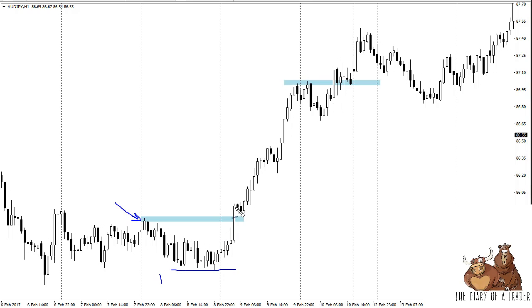Now in this particular case, we broke out to the upside, and that's where you enter. You enter on a break above the highs from the previous session. This ensures that you're going with momentum. It's easier to do with the longer term trend, but some traders will take it in both directions. When you place your order and you go into the marketplace, you put your stop loss at about 50% of the previous day's session, allowing that perhaps the breakout could be a false breakout. If that's the case, you take a minor hit.